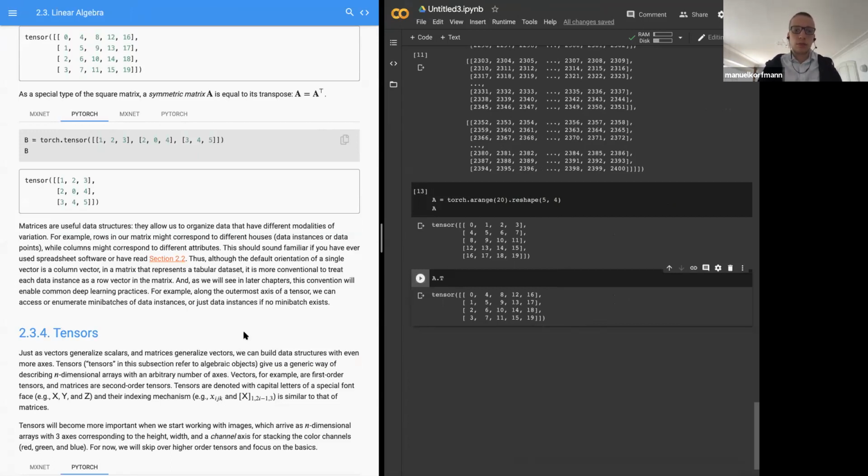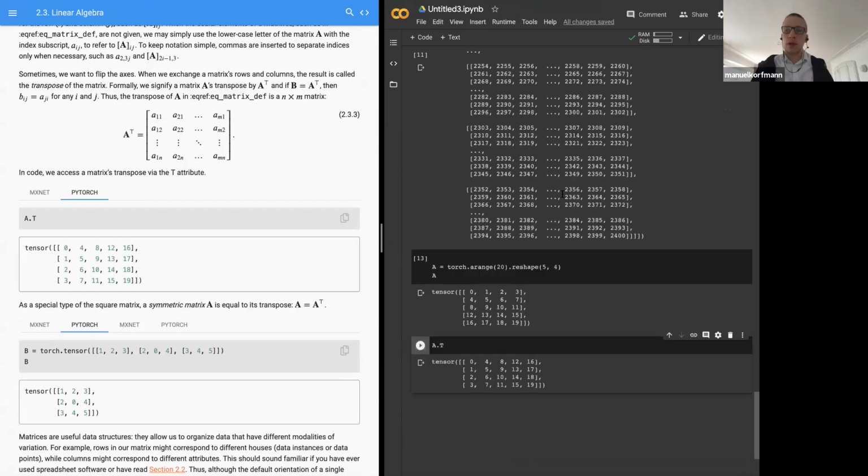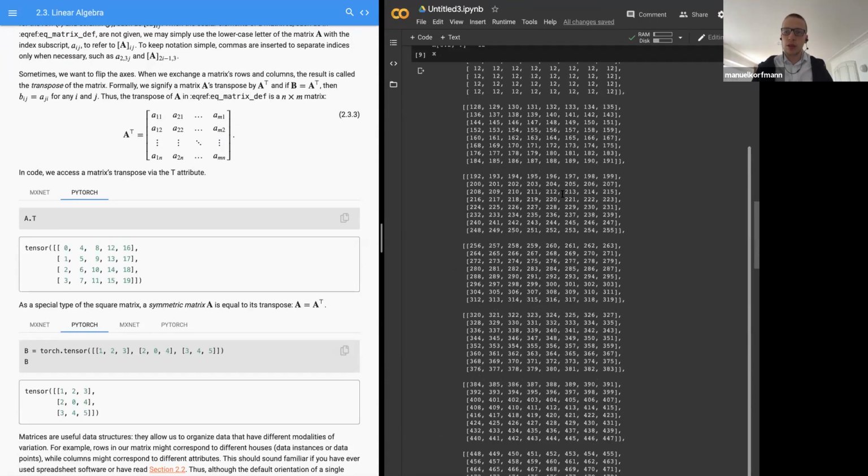Okay, so this dot t is a numpy function, right? It's not a torch function, it's a numpy function. Where does it say that? Because I was trying to run t without numpy and then it didn't work. But I didn't include NumPy here anywhere.